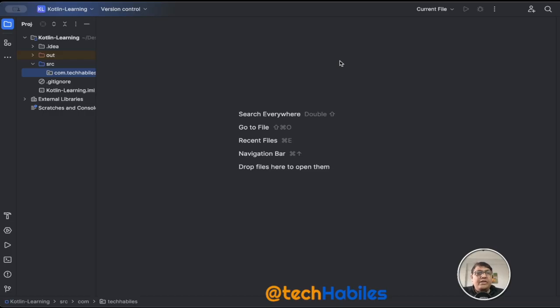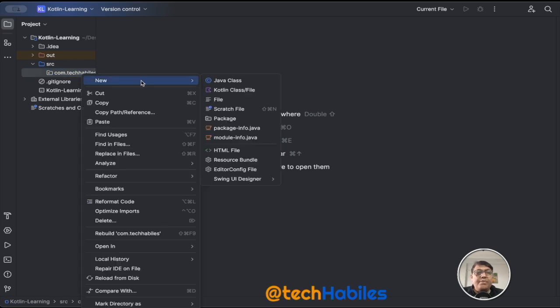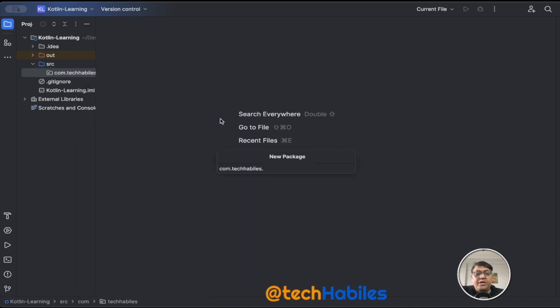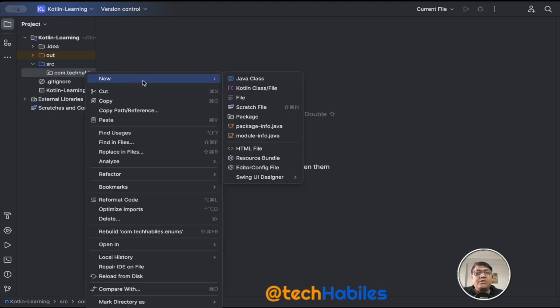Okay guys, so now let's see enum classes in action, right? So I have this package. I'll create a new package enums in that, right? So moving forward, I'll be creating all the classes within a specific package and I'll move this code to GitHub. तो आपको जो है publicly you can access, and if you want to refer, आप जो है code देख सकते हो. तो say this is enums.